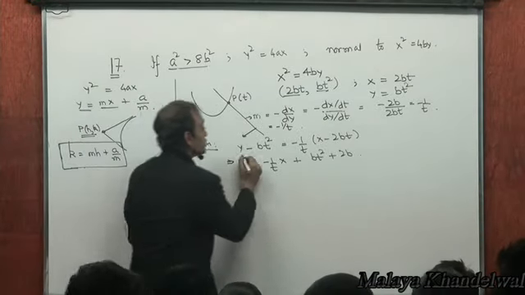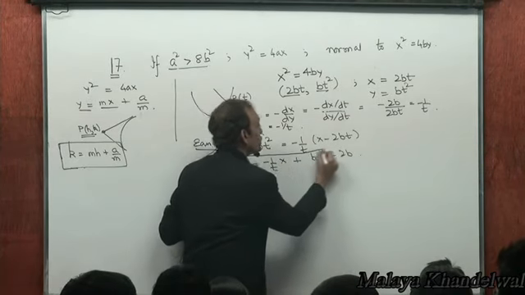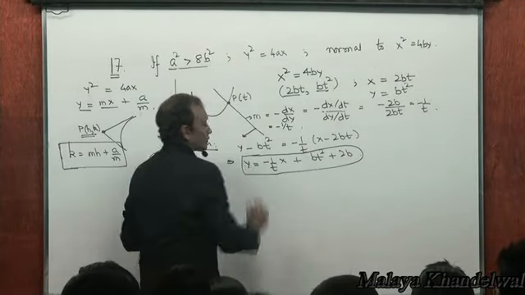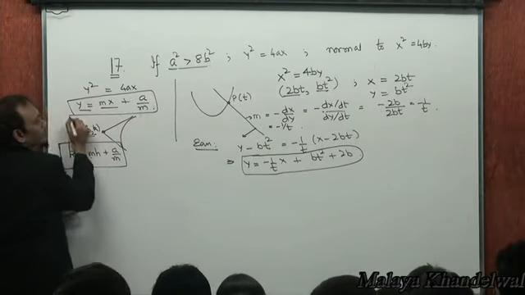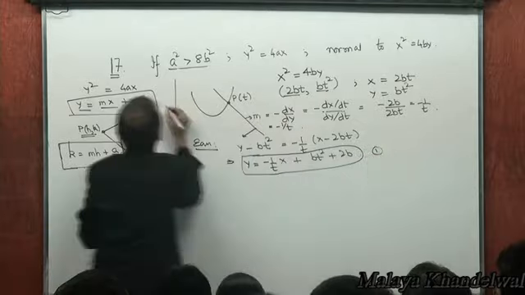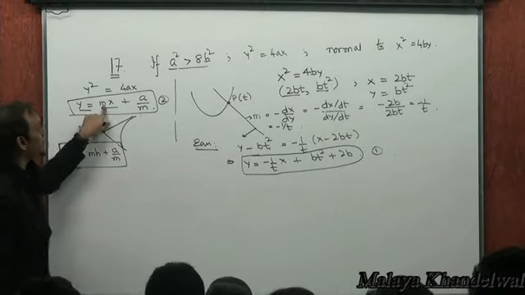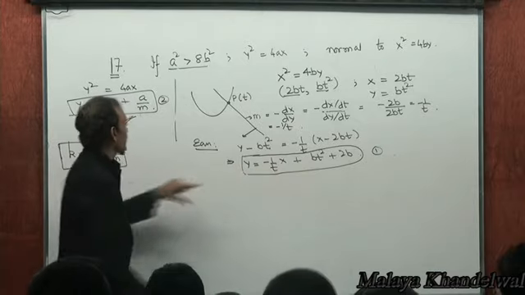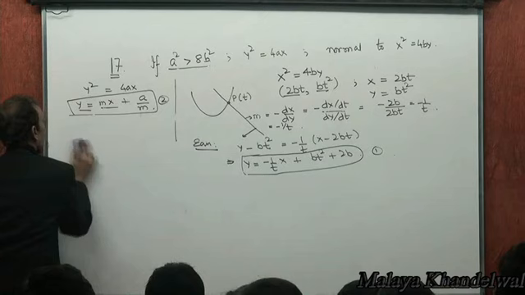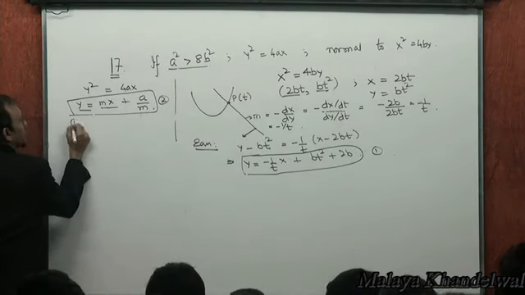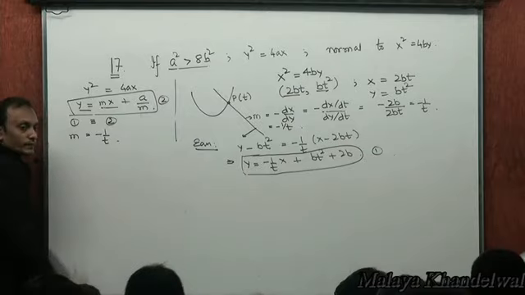Now, what you want is, this is y equal to some slope m into x plus c. That's a form. What you want is this normal to be identical to this tangent. You want a condition for which 1 is identical to 2. This normal identical to this tangent. Now, do you realize it will happen if m is minus 1 by t? For 1 to be identical to 2, m would be minus 1 by t, right?